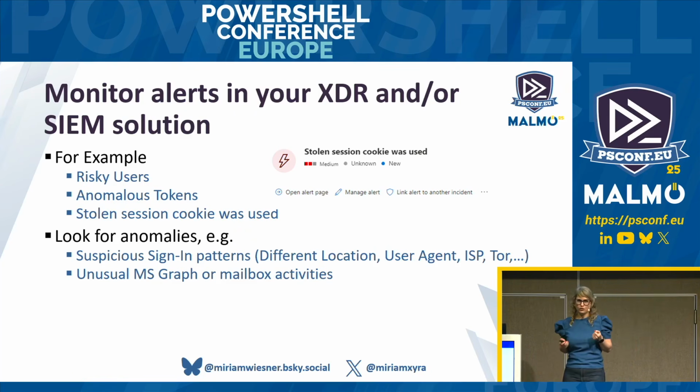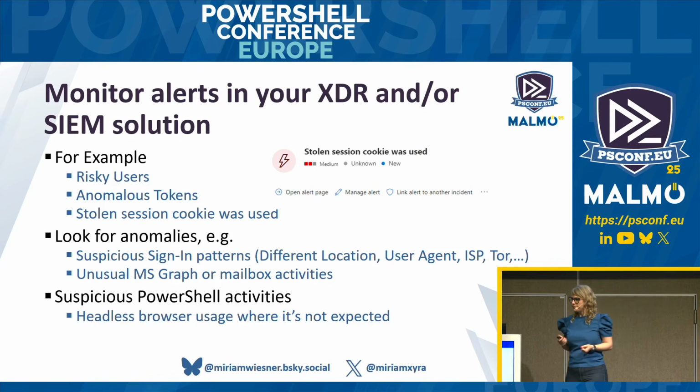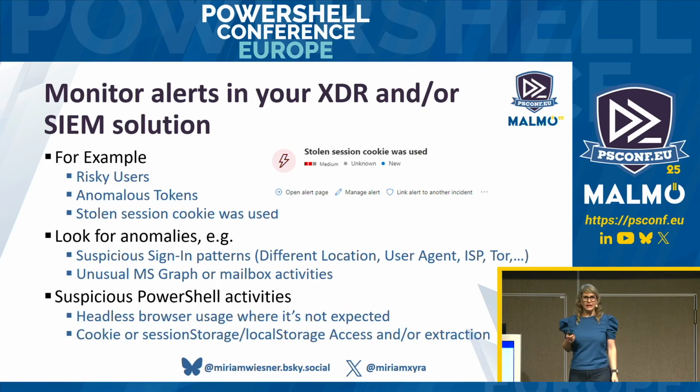Also look for strange patterns when it comes to Microsoft Graph or mailbox activities. There are tables there in Azure. And also, last but not least, also look for suspicious PowerShell activities. Look, was there some headless browser activity maybe, or were the cookies or the session or local storage accessed, and maybe something extracted.